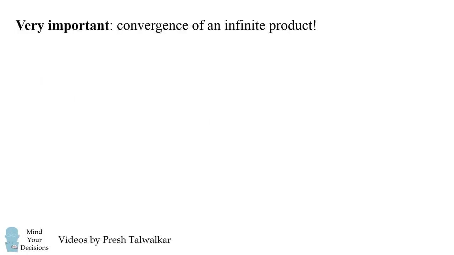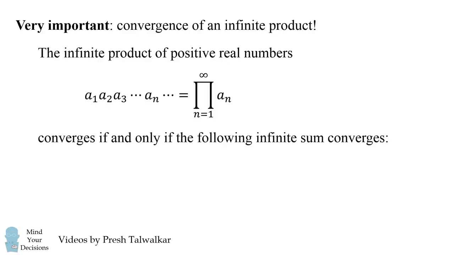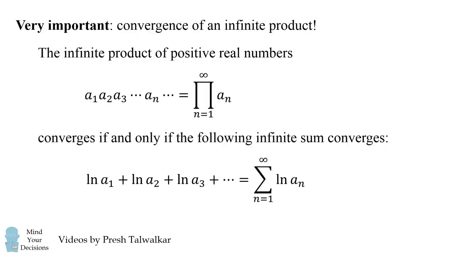Now, before I get to the answer, it's very important that a YouTube channel of my size and reach mention something about convergence of an infinite product. The infinite product of positive real numbers converges if and only if the following infinite sum converges. In other words, if we take the term-by-term natural logarithm and we add up all of those terms, and that is a convergent series, then we know that the infinite product also converges. So this gives a connection between the convergence of an infinite product and the convergence of infinite sums.